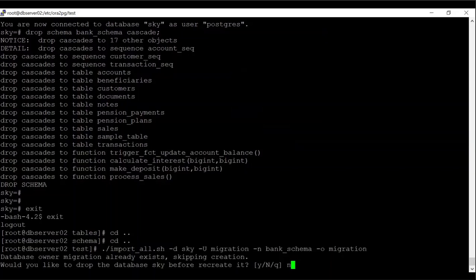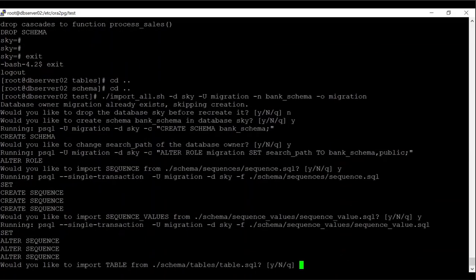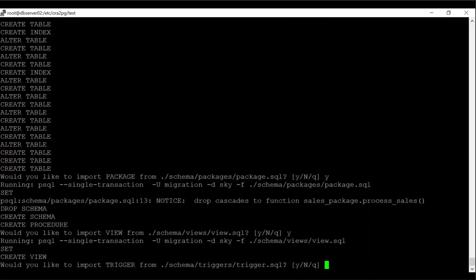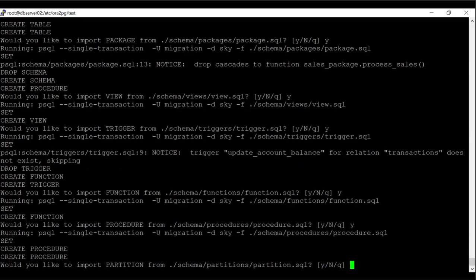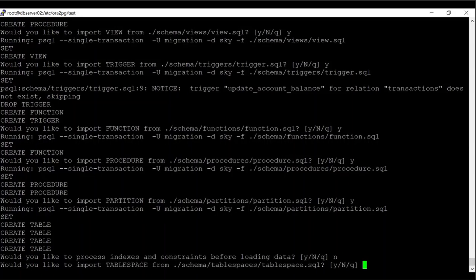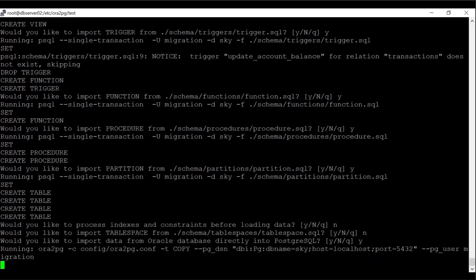I don't want to create the database because the database is already there. Now I want to create the schema, search_path, sequences. I want synonyms. I want tables, packages, views. Okay, I should not do views, but it's fine. Triggers, functions, procedures, partitions: here I'm giving no. Tablespace I don't want, but data I want. It's always good not to have indexes and constraints in the target system before importing the data; you can create them only after importing.